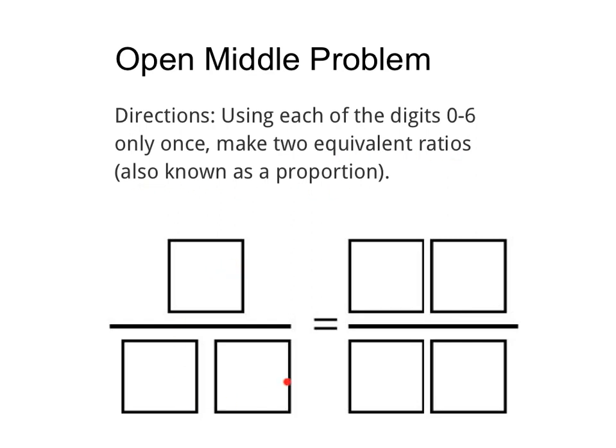So see if you can make a proportion and make sure that you don't have the same number in each of the boxes. Okay, so you can have a 1, a 2, 3, 4, 5, 6, and a 0. So you have to use each number once. Okay, but those numbers won't work like that. So think about the numbers and what happens if you put bigger numbers on the bottom and smaller numbers on the top. Think about fractions just in general.